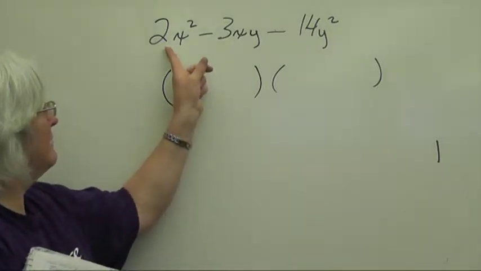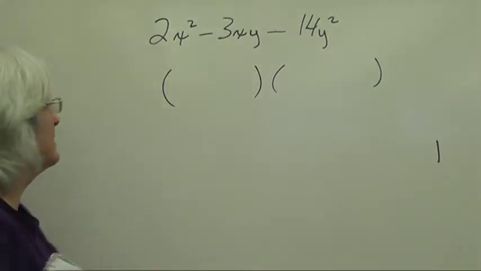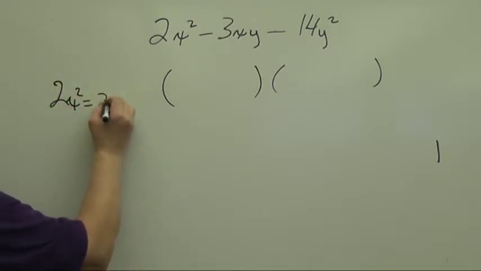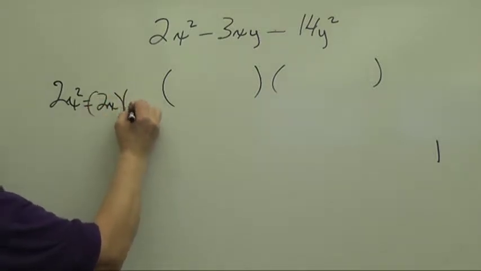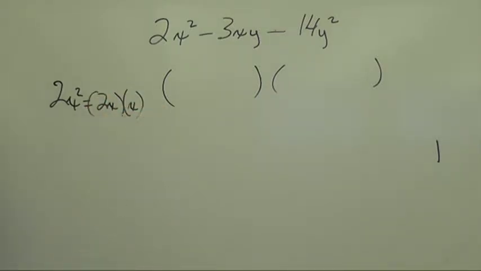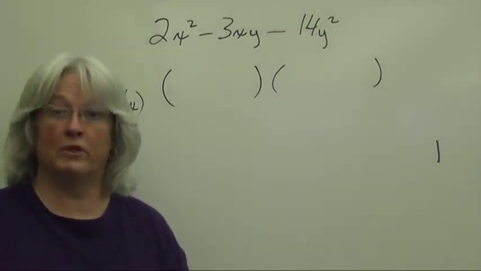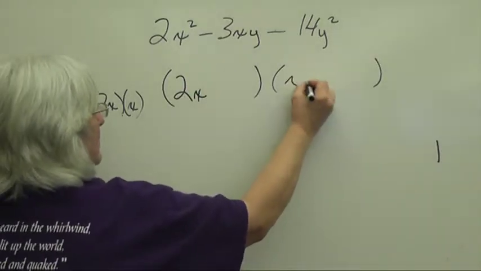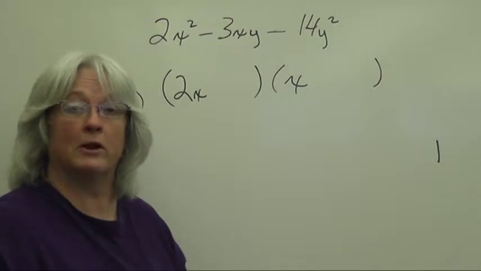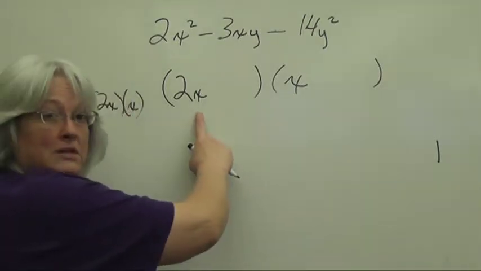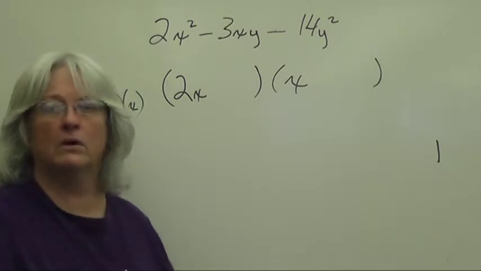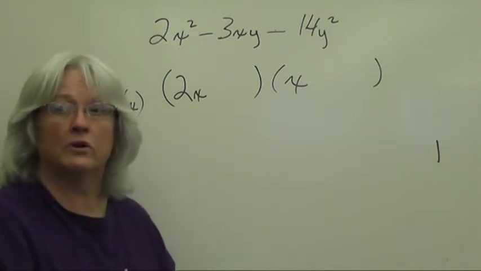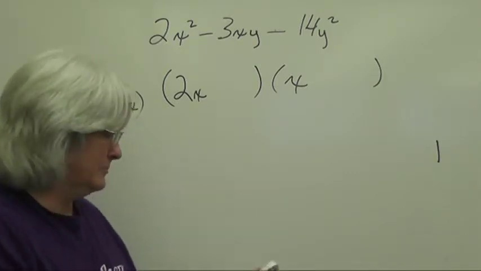So we want to factor our first term as usual. 2x squared is equal to 2x times x. There isn't any other way that you can come up with a factorization for 2x squared. So we're going to put our 2x and our x as the first terms in our binomial factors. Could I put x here and 2x as the second one? Yes, but it's just a habit to put your larger factor first. Doesn't matter.